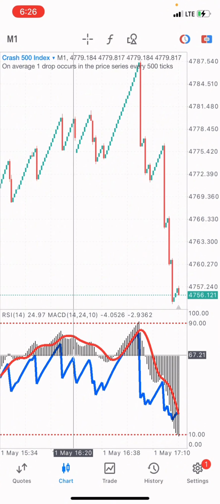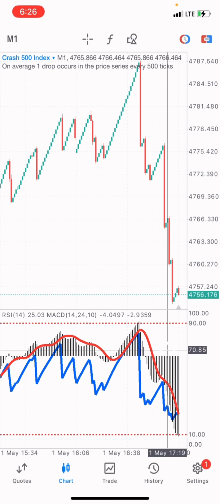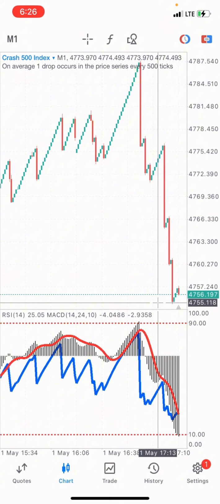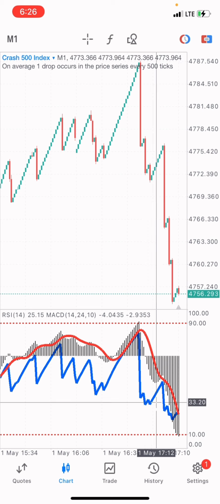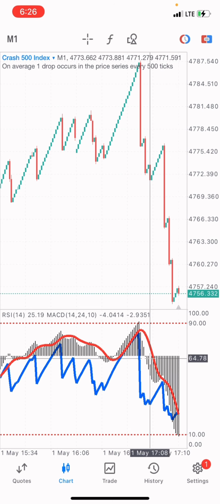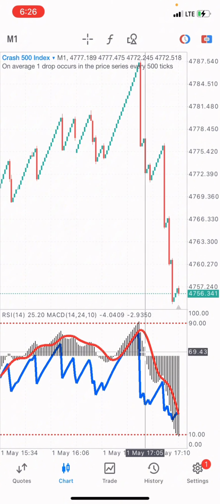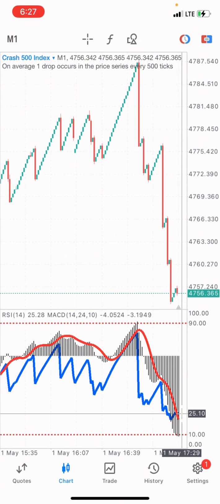Now remember, I told you guys that you can't scalp this market without the use of indicators, so that you can clearly see a good entry point for either a buy or a sell. Okay, see right here is this MACD and we can see it's on a downtrend, right? On the downtrend of this MACD, and I see that this market is on a downtrend, so this is not a good entry for me to place a buy.